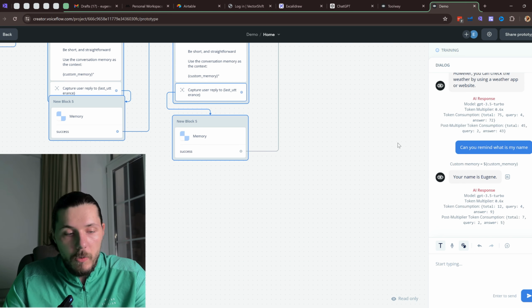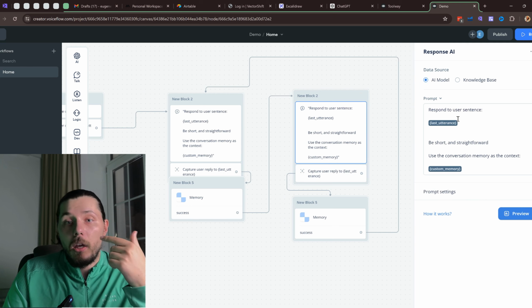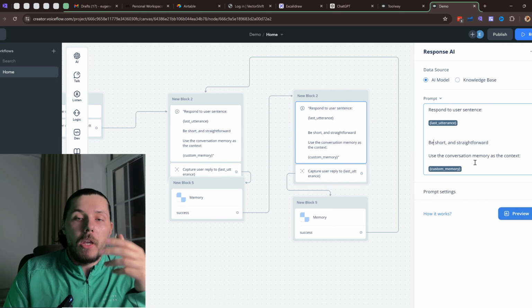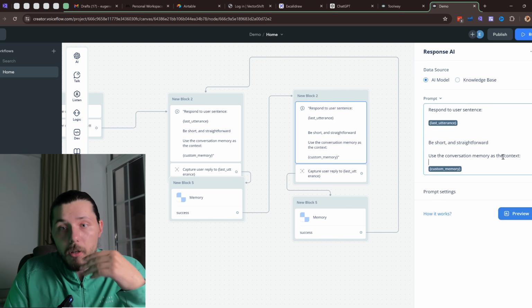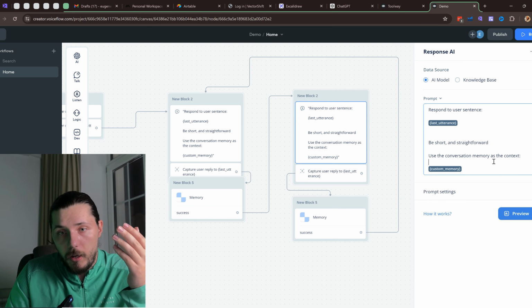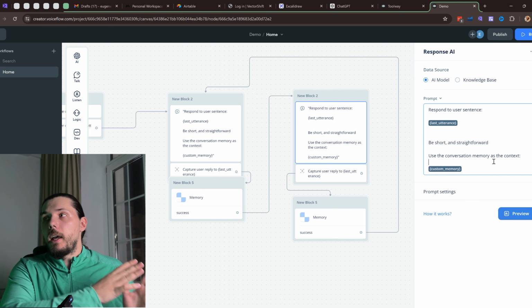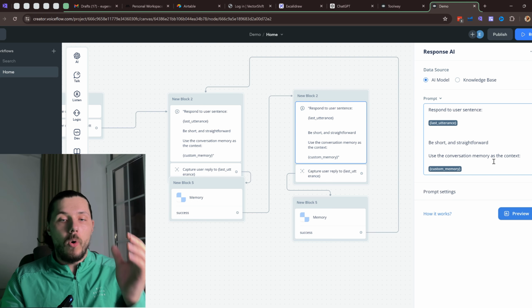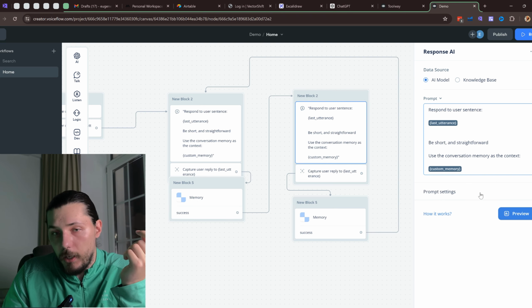So it's acting the same way, but right now we are asking the AI, so this is the user question, and please make sure that you use custom memory as a reference point, as a context. And your user can have a huge conversation with the assistant, and it will all be saved in a variable, and then it will be used as a context.